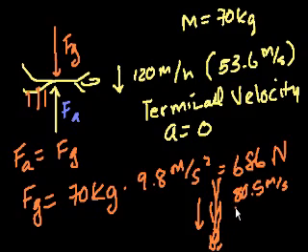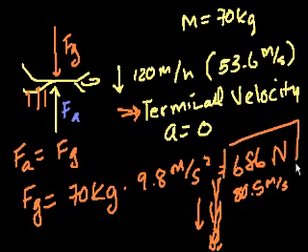And now that you've unpaused it, I'll tell you that this is a trick question. Because once again, the skydiver has reached a new terminal velocity. By definition, at the terminal velocity, the skydiver is no longer accelerating. The skydiver is not going any faster because the wind resistance is so strong that it completely matches the force of gravity. So once again, the wind resistance, the force of the air or the force of the wind, is equal to the force of gravity. And what is the force of gravity? Well, that's his weight. And we already figured that out. That was 686 newtons.